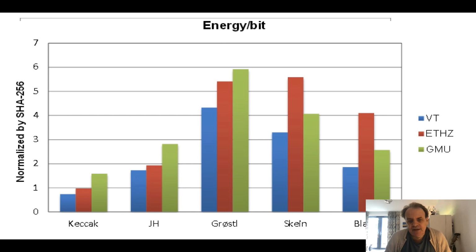And then in the amount of energy, it's really important for IoT devices that they don't drain too much power. Again, this is where Keccak stood out, and Blake, you can see, was more power hungry, and this one here was the most hungry of all, along with this scheme. So NIST selected Keccak as the winner for SHA-3.